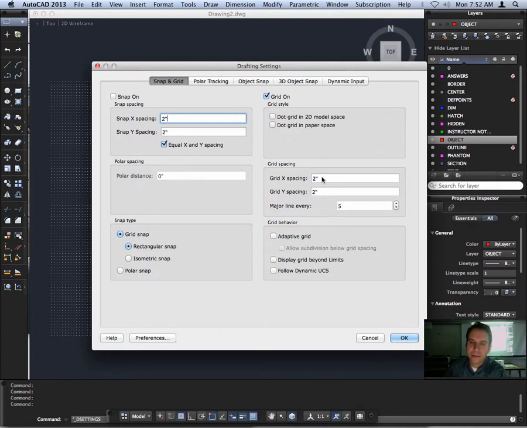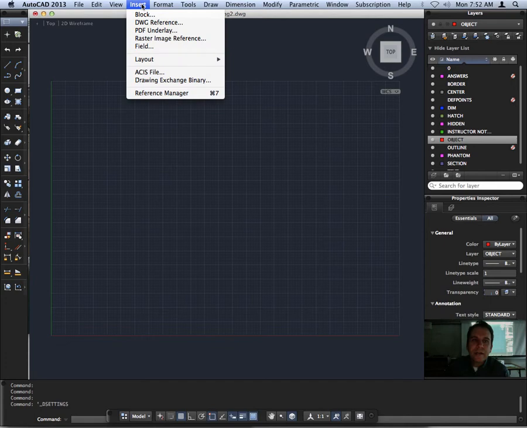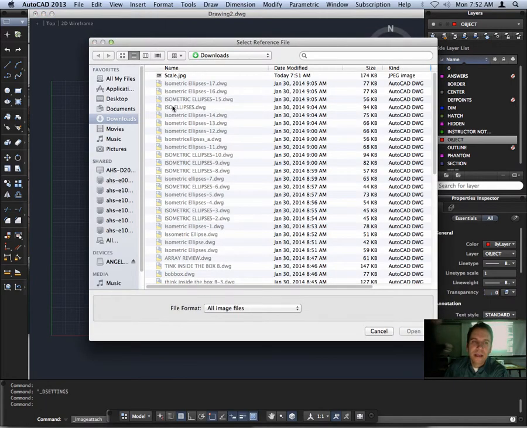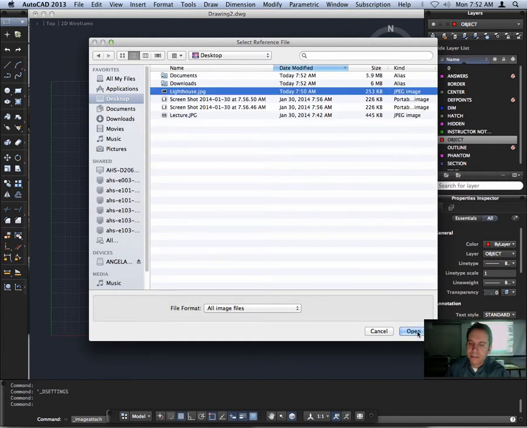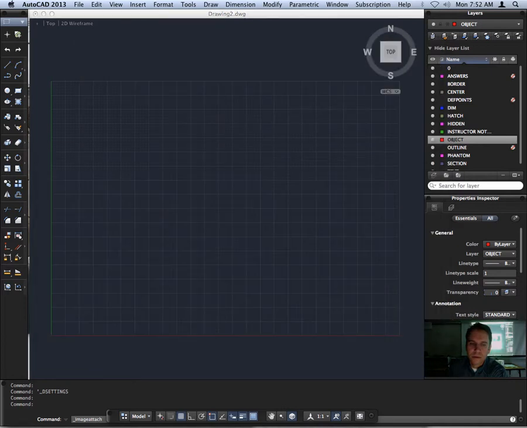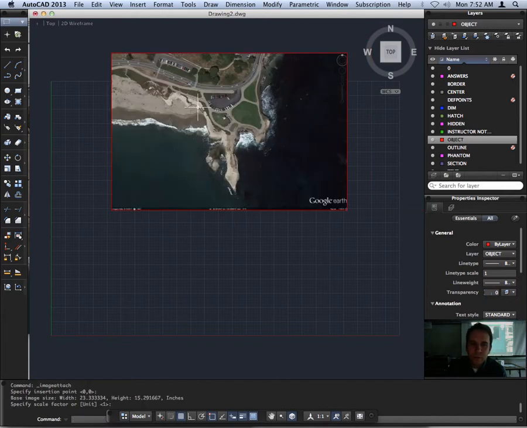Normally we'd space out our grid, but I've decided I'm not even going to use my grid at all. So then we go File, Insert, and it's our raster image reference, and we're going to open up the lighthouse image. And we're just going to place that anywhere. Voila.